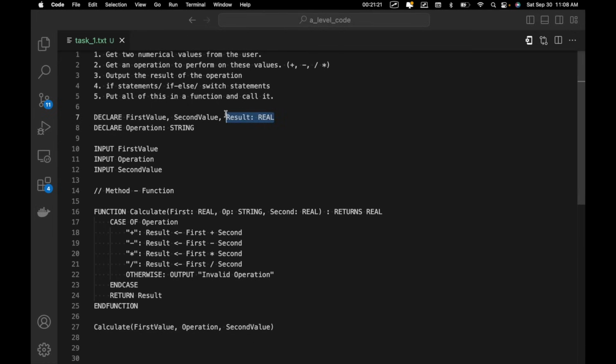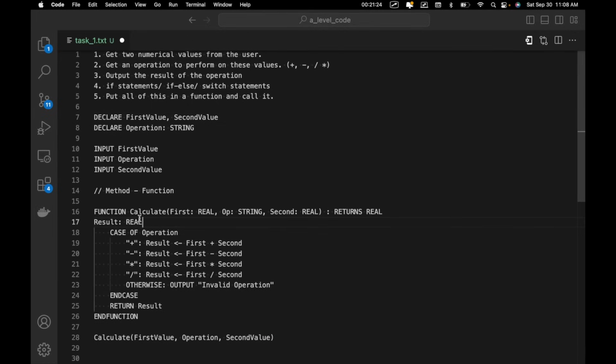Although, honestly, I would rather do something like this: just have the result in here and then declare it. I think that is the cleaner and less confusing way, because we don't really need the result outside the function. We can create this variable and just use it in here, and then have something else, like calculated result, that we handle out here. Because when we run this function, we are returning a value, which needs to be stored in a variable. So I think this is the ideal way: I create a variable that only exists inside this function, and I create another variable here to store the result of the function.